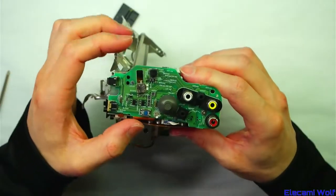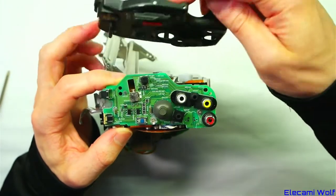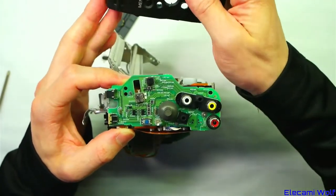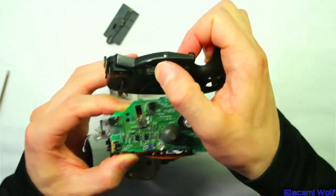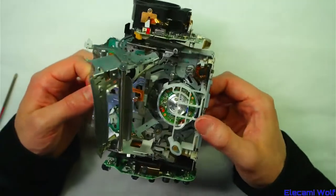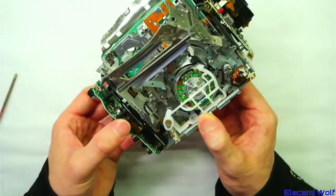There's a kind of switch there that I think might be the standby. There's the record button — a nice feeling. And then there's this lever; I think it pushes on that, which puts it into a standby mode. Now, if we want to deal with this mechanism, we have to get it out completely, separated from the rest of the stuff.